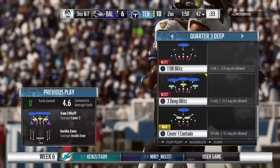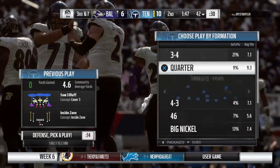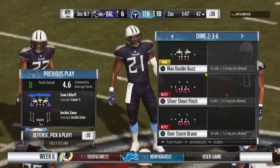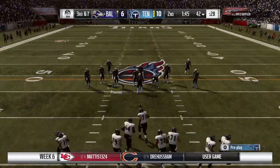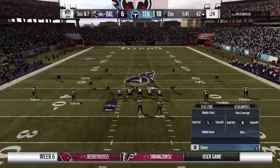I think you mentioned in the opening drive that these guys needed to establish the run, protect the young QB. I actually wrote that down, believe it or not. So how would you assess things so far? I'm kind of touched that you actually wrote something like that down. I appreciate that, partner. But I do think they've been able to do that. Maybe not as effectively as they wanted to, but I think we'll see more of as this game goes along because they want to continue to take care of that young QB.